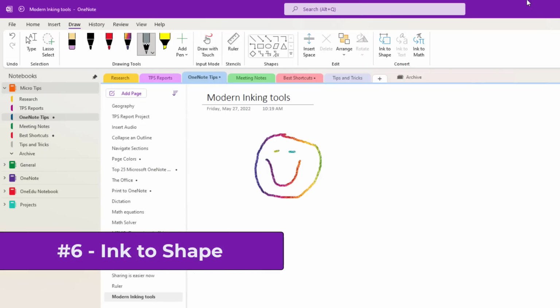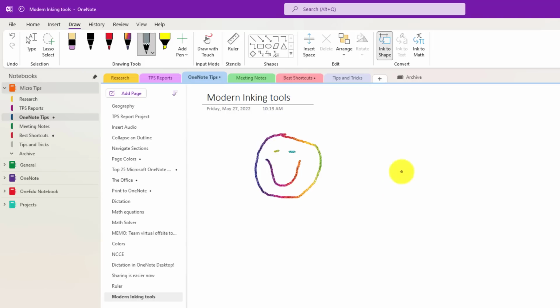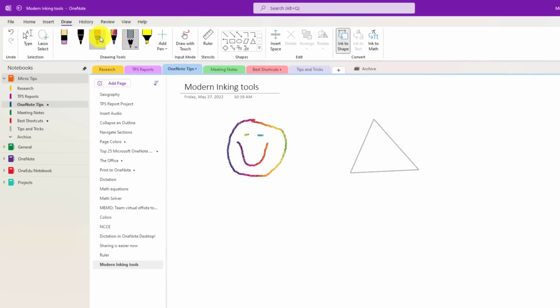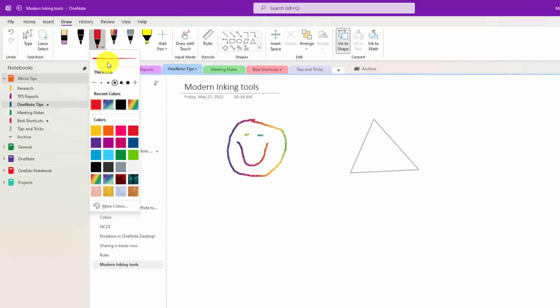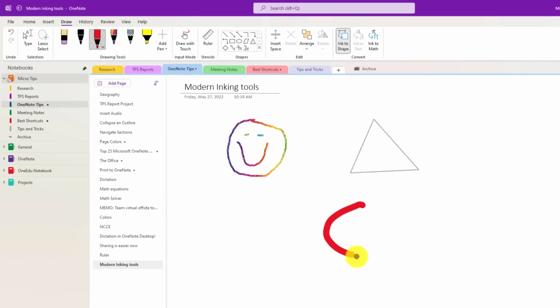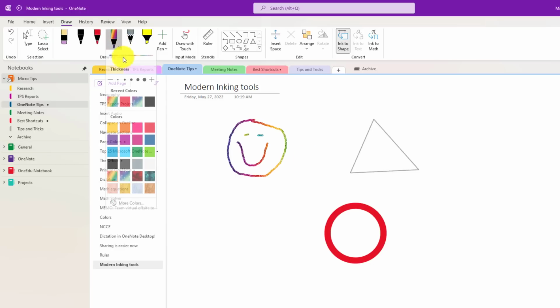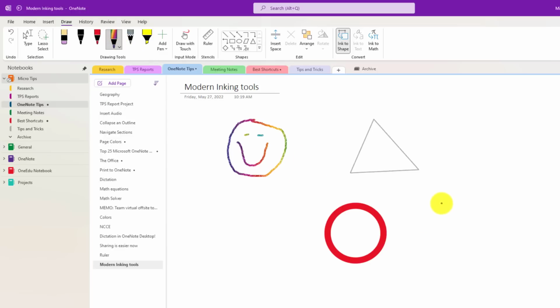The sixth new feature is ink to shape. I'm on the Draw tab here and I'm going to click on ink to shape. And I'm going to draw a slightly ugly triangle here. And look at that, it's converted to a beautiful triangle. I'll go back and I'm going to choose a nice red pen and I'm going to make it a little bit thicker. This time I'm going to draw a pretty ugly circle. Oh, it looks much better when it's like that. And lastly, gotta do rainbow. We'll make a rainbow square. There we go, we'll make a rainbow connection. Oh, it's a beautiful square. So we now have these ink to shape features that make it really easy to draw nice shapes.